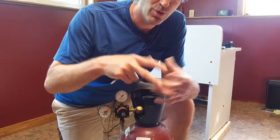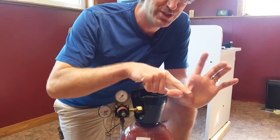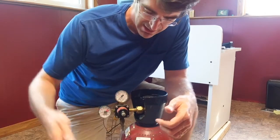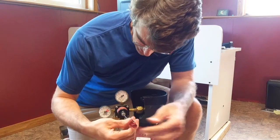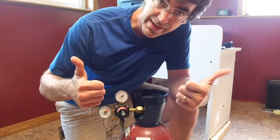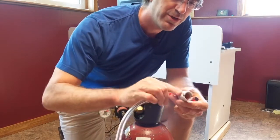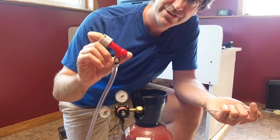Instead of loosening it to open it, you're tightening the screw to push in the release until you get to the pressure you want. I want about 10 PSI, so I'll just take the screwdriver and turn it until about there — 10 PSI, you're all set. And if you need to, you can flush the hose, and that's all there is to it.